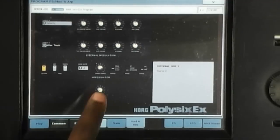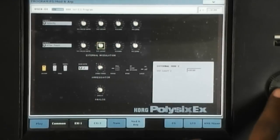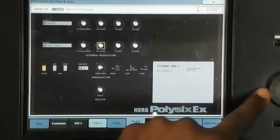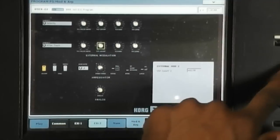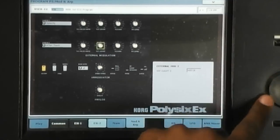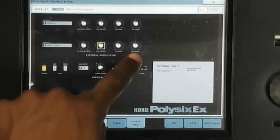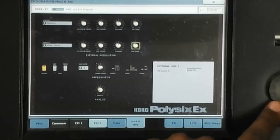All right, so let's see what happens when I assign the cutoff to open up. When I push down, it should get brighter, right? So you hear that? I'm pushing down. I don't necessarily want that, but I just want to show you guys. All right, see the effect. So this is the modulation level. This is the wiggle. This is what we want.